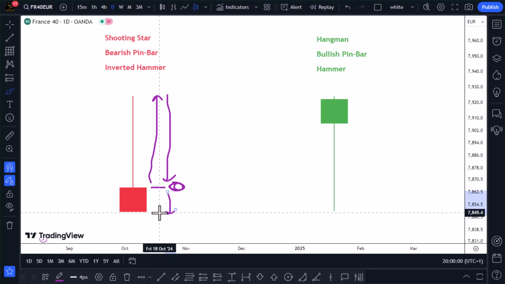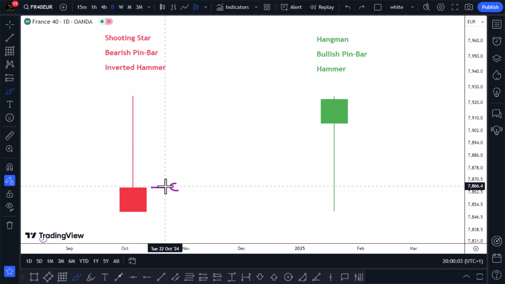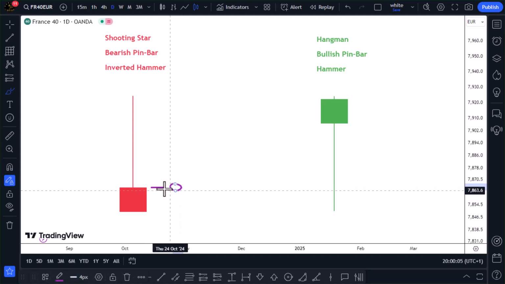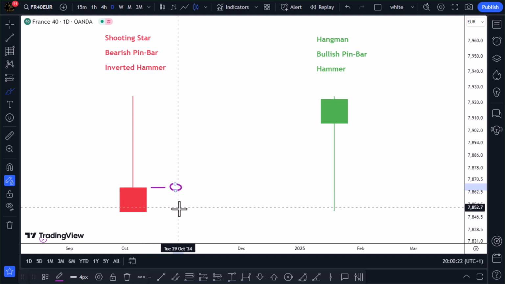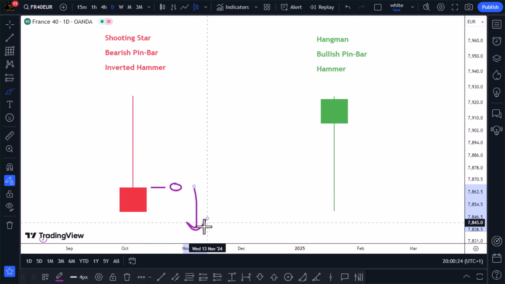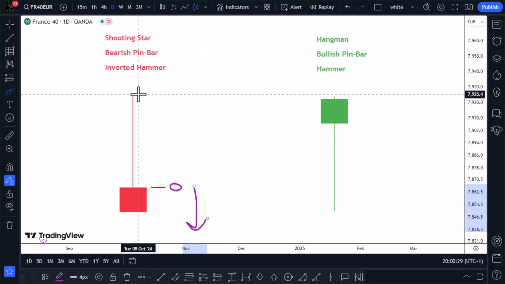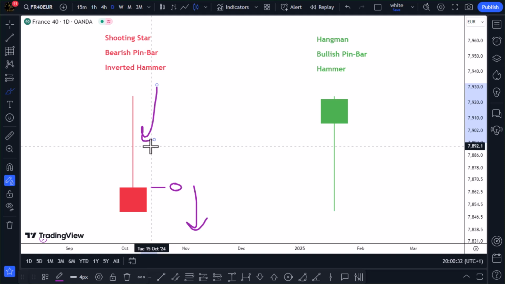So whenever you see this type of action in the market, it means a lot. It means that there is a lot of strong selling pressure in this market. It means the sellers are so strong and more powerful than the buyers on these candlesticks. So whenever you see this in the market, it means the next candlestick has a higher possibility to be a more selling candlestick or bearish candlestick in the market, right? Because this upper shadow right here created a strong selling picture.